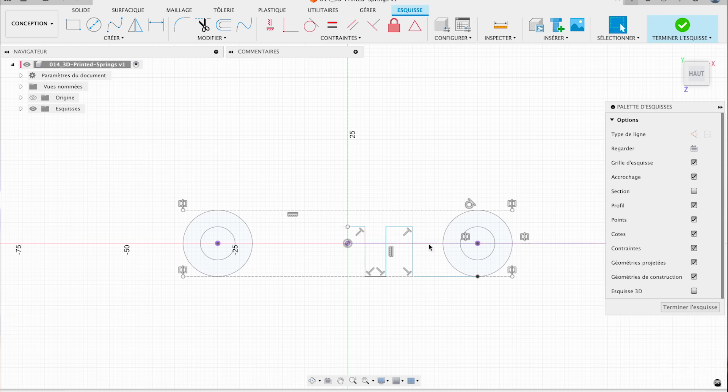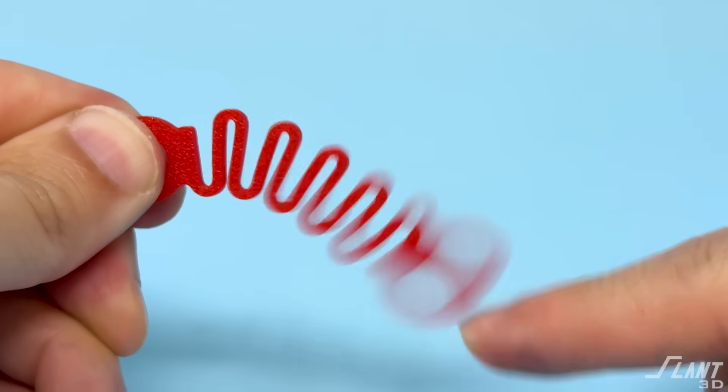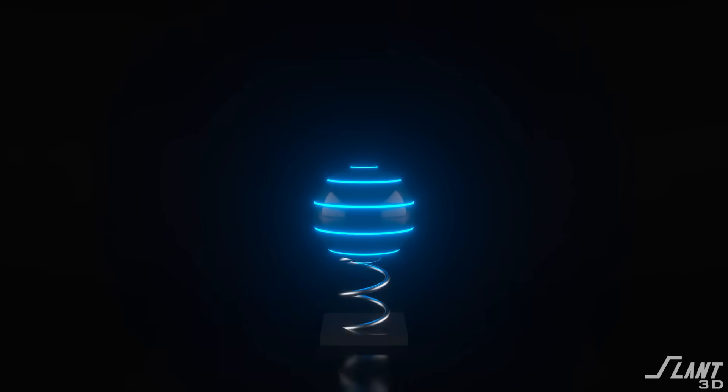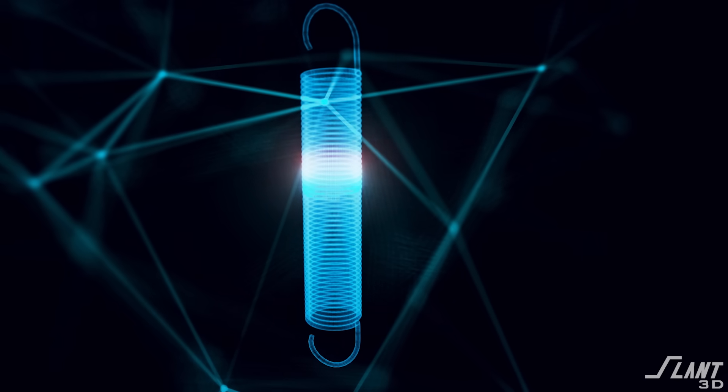Do make sure you round out the edges. Sometimes people make these springs perfectly square, but the problem with that is you then have a stress concentration at those corners — make sure it's round. Do these springs compare to regular circular extension springs? Quite frankly, they're not quite as good, because regular circular extension springs are phenomenally efficient — they distribute the force perfectly continuously all the way around that coil, whereas with these types of extension springs, the force is concentrated at the rotation points.